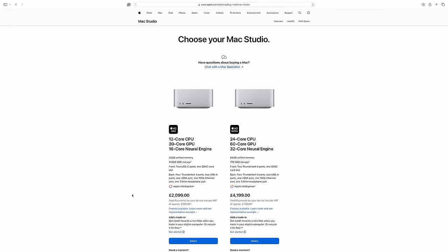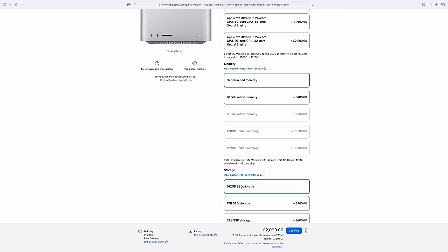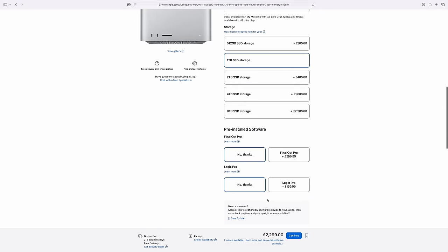Once you start getting into the territory of £2,000, a lot of people have been talking about the Mac Studio — but they're very different beasts. The Mac Studio is much bigger, while this Mac Mini sits on anybody's desk at just five by five by two inches. The Studio still has the M2 Max chip, and its base config comes with only 512 gigs of storage — not enough for a pro user. Once you start adding storage the price ramps up, and it's still the M2 architecture. Tests have shown the M4 base chip is as fast as the M3 Pro with its 12-core CPU and 18-core GPU, so for most of us the newer chip in the Mac Mini makes more sense. If you really want a Mac Studio, there's a very good chance a new one is coming out next year, so it may be worth waiting.